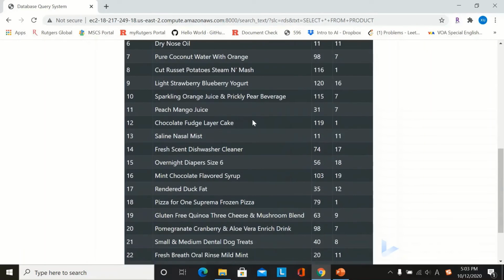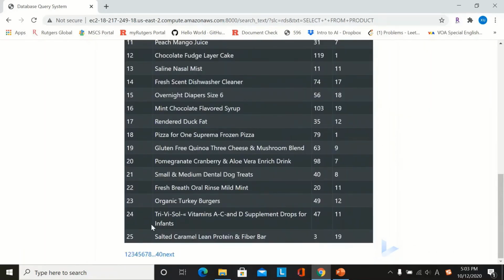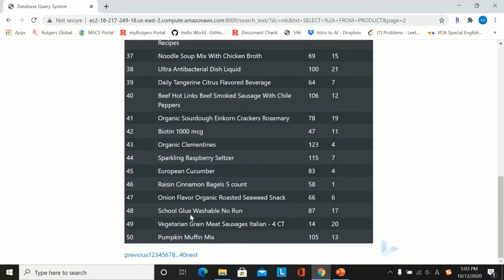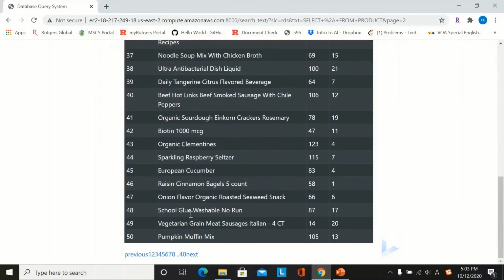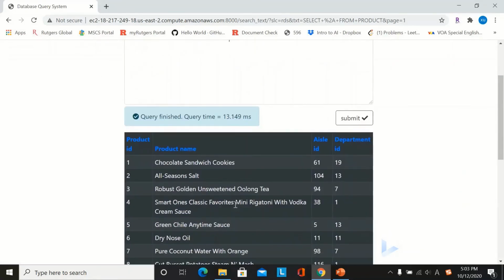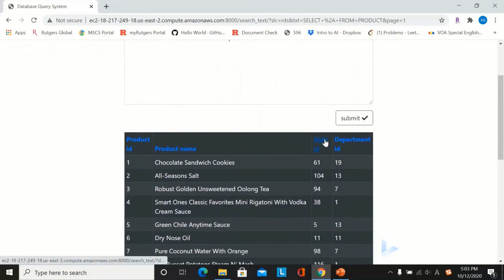We show 25 results in every page. Besides, if we click the attribute name, it will sort the result.